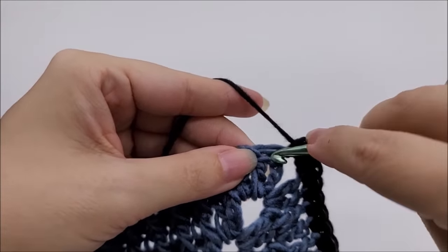So we're going to skip those two stitches, and we're going to work into the stitch that we started into, and finish off this half increase and make it a full one by putting three double crochets into that same stitch. One, the same stitch that we started in, two, and three. Now instead of chaining two, we are going to half double crochet into the top of our first double crochet. So we yarn over and go into the top of our first double crochet and half double crochet. That's going to count as our chain two.